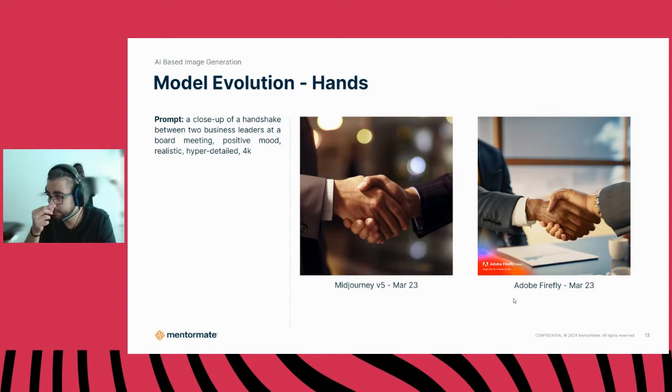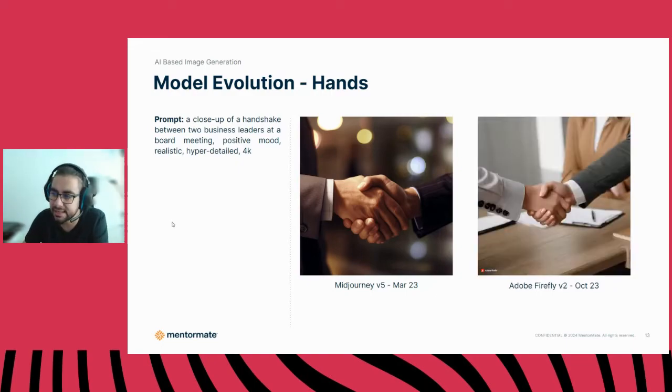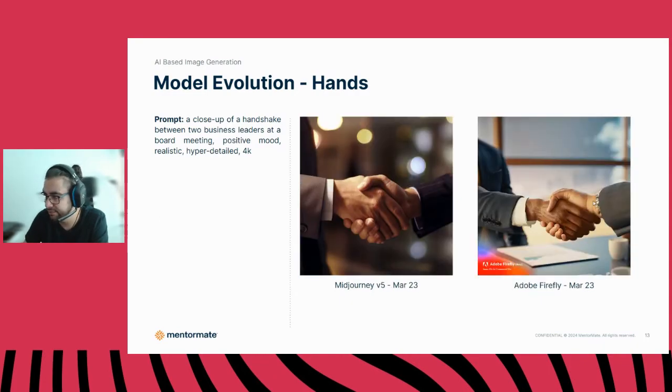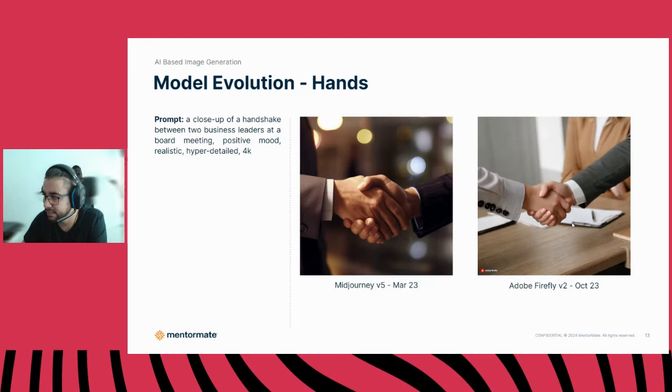The first version of Adobe Firefly, I want to again draw your attention to the diversity. When I'm asking Midjourney, it's all hands of white men. Here we have a woman's hand or a female-looking hand and a hand of a person of color. So big push for diversity by Firefly. Firefly version 2 went even further, where we have a male-looking hand with nail polish. But still extra fingers are present.